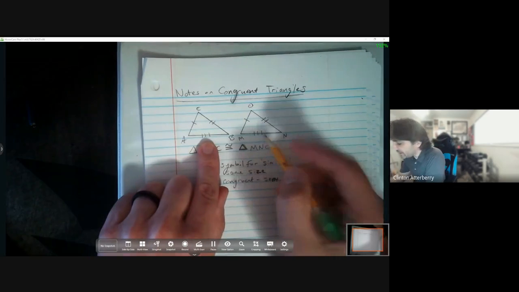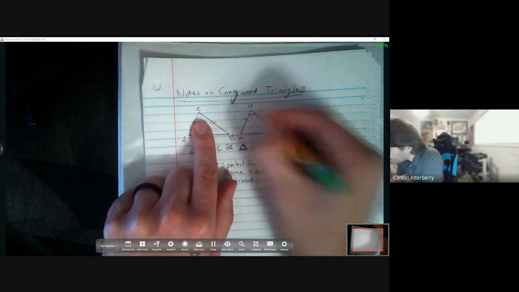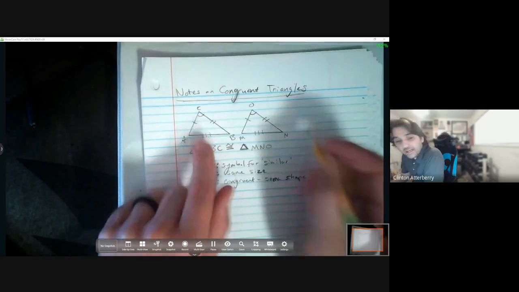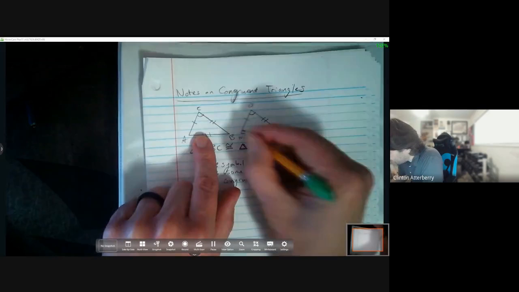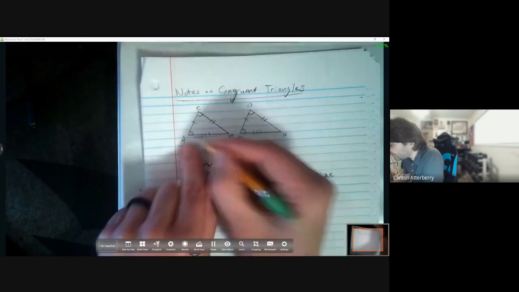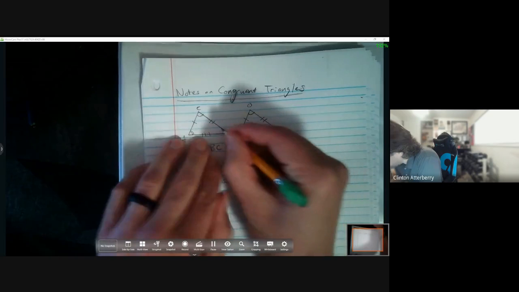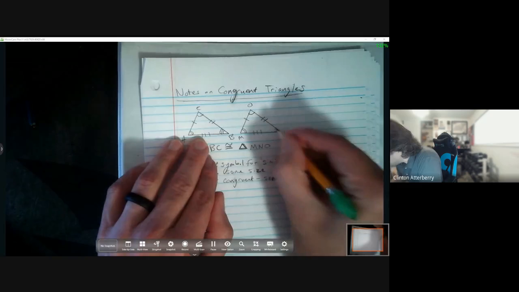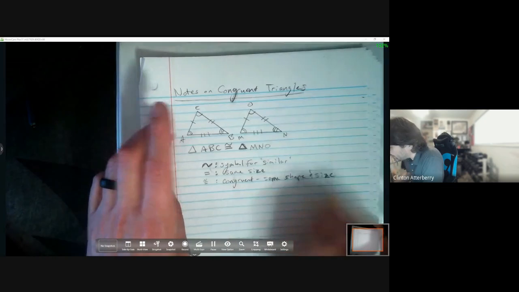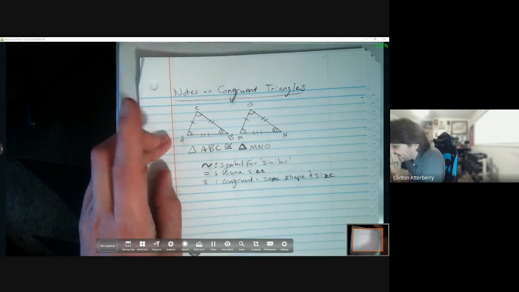What also comes up is they label it like this. They say O and C are the same angle measurement. Maybe it's 40, so that's got to be 40 or whatever. Then the second angles that are the same would be these angles, with the little two lines here and the little two lines there. And the third angle here, they're claiming to be the same as well. So since everything is the same, the same shape and the same size, we can claim that they are congruent.